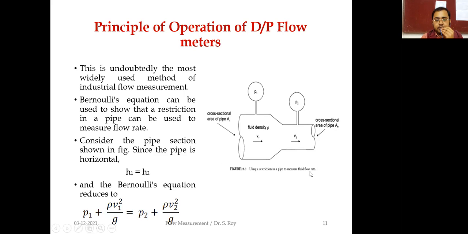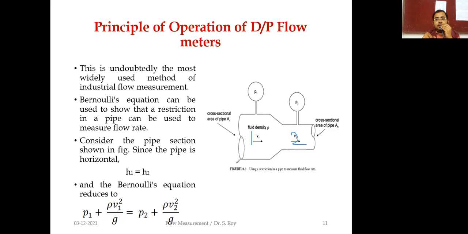Now consider these sections. We have a pipe or tube, and we'll make the tube structure like this. We'll consider this one as point number 1 and this one as point number 2. What we can see is that the area at this point is lower than the area at this point. That means the area at point 2 is less than at point 1. So the continuity equation takes place and the velocity V2 at point 2 will be higher than the velocity V1 at point 1.